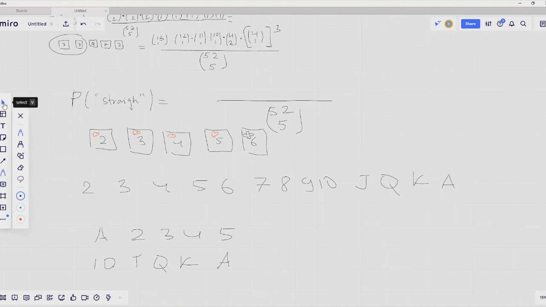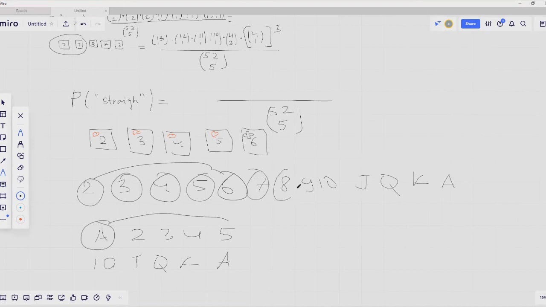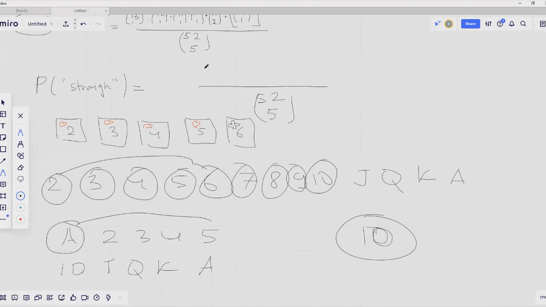So there are 10 starting points for our straight. Our straight either can start from ace and go up to 5, it can start from 2 and go up to 6, and so on. It can start from 3, 4, 5, 6, 7, 8, 9, and last it can start from 10. There is no straight starting from jacks. So jacks, queens, kings, ace, and 2 is not a straight. So there are 10 ways to choose a starting denomination for our straight. So let's add this as our operation.